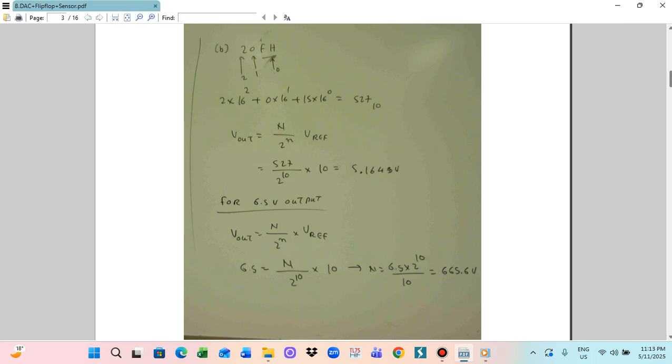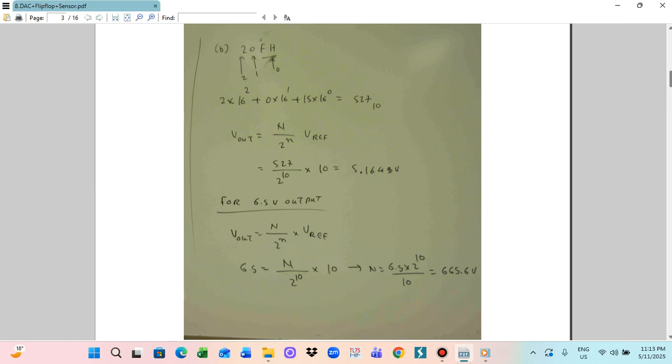If a digital binary number is given, you can directly substitute into the above formula. V out is going to be reference multiplied by B1 times 2 power minus 1, plus B2 times 2 power minus 2, up to Bn times 2 power minus n. If the input is given as a binary number, you can use that formula. But if the input is given in octal or hexadecimal, firstly you need to change it to decimal, and then use the formula.